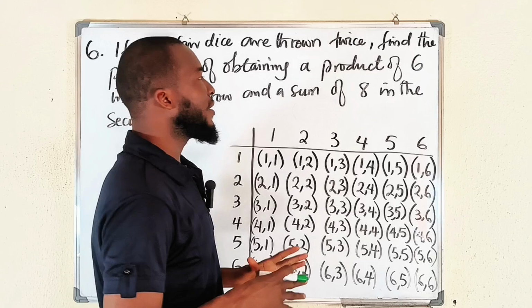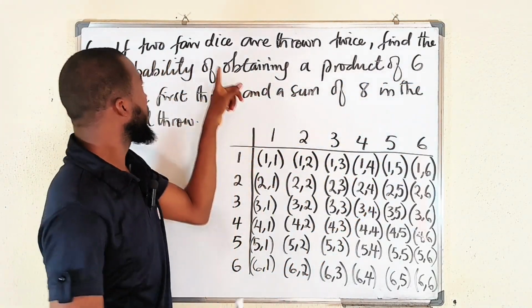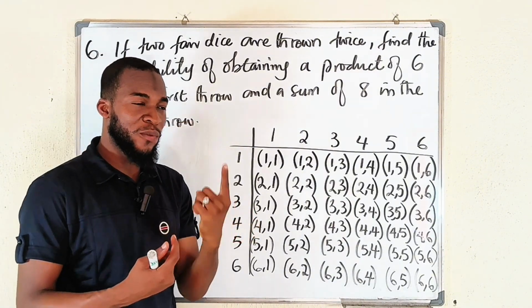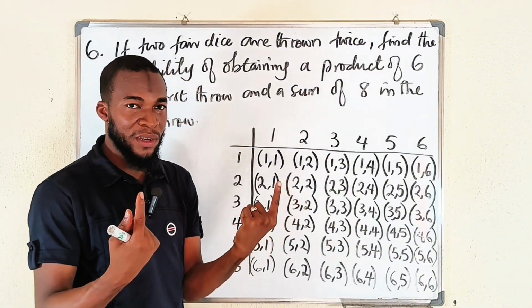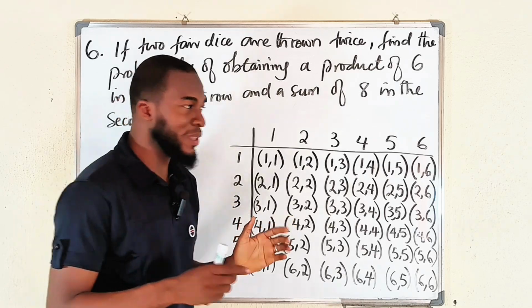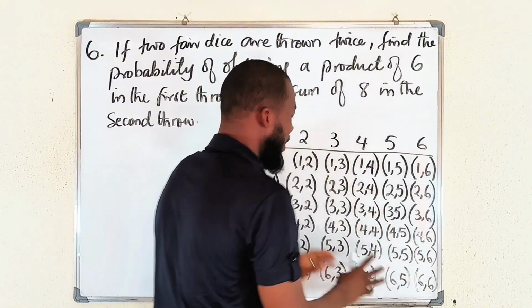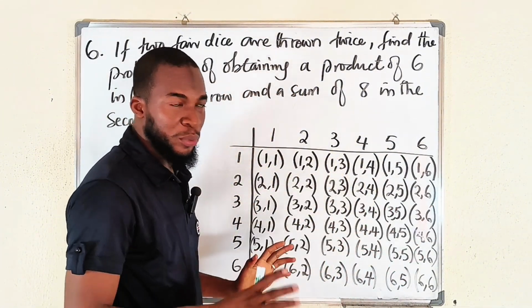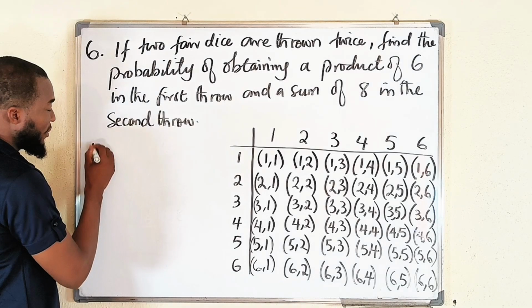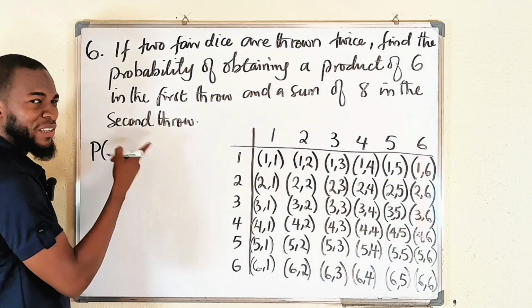We have to understand the question first. Product, remember how many dice? 2, right? You know the outcome from the first die and the second die. You multiply their outputs. That's what it means. So this is the first die, this is the second die, these are what? The sample space.